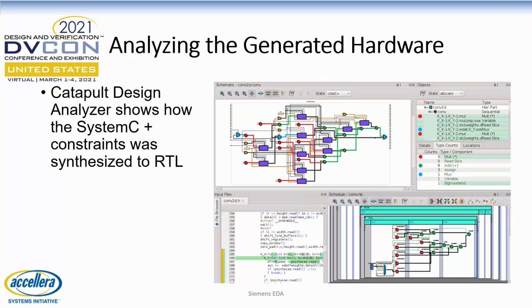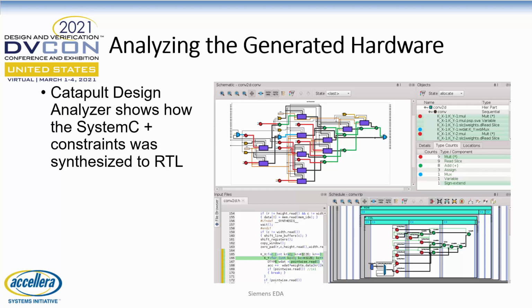Furthermore, the design schematic as well as the schedule view show that the multiplier and add tree has been spread across 3 different clock cycles. This means that Catapult has pipelined the design based on the target clock frequency and the delays of the components. This is one of the reasons why there may be slight differences in latency between the post-HLS simulation, which is simulating the RTL, and the pre-HLS simulation.